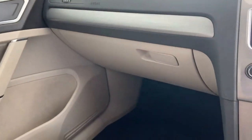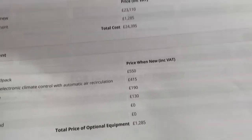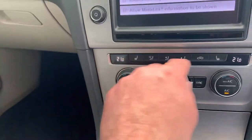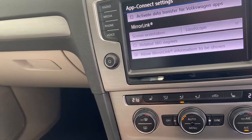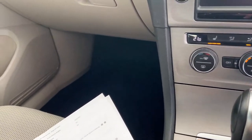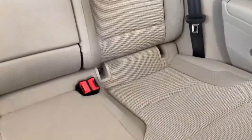With this vehicle, when it was new it was ordered with quite a few accessories coming to nearly £1,300. They are the Excite Sound Pack, air conditioning two-zone which is electric climate control — that was an optional extra of nearly £415. The stereo was £550. It's got the App Connect which we've just gone through, which is £130. It's also got heated seats. So nearly £1,300 worth of accessories — this is the Volkswagen Golf we've got for sale, with heated seats front and back for both rear seats as well.